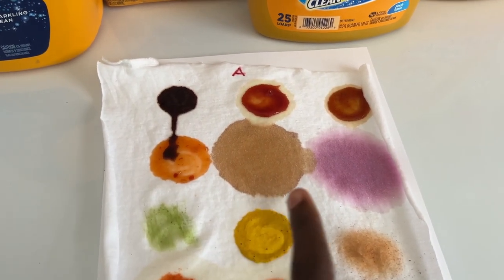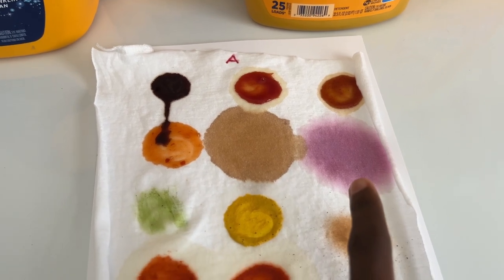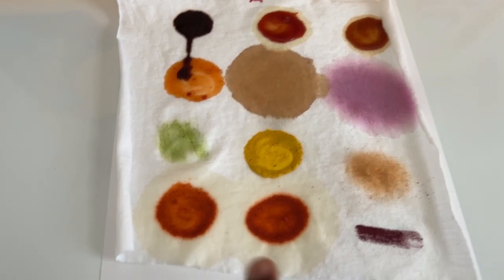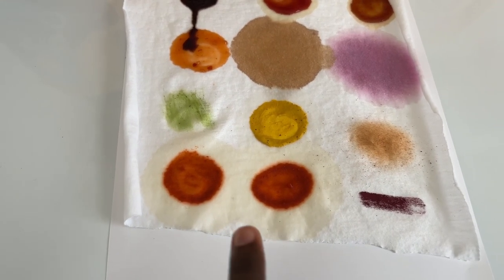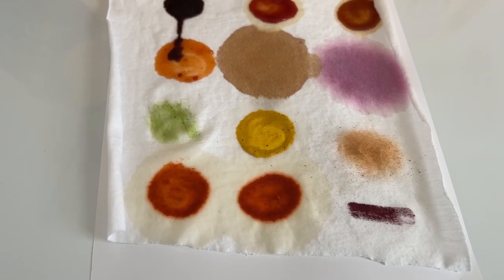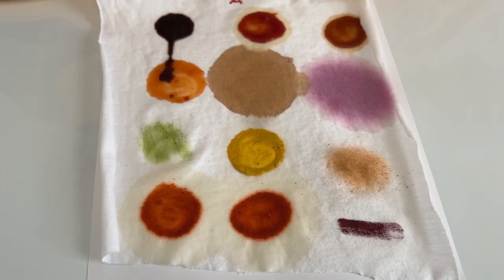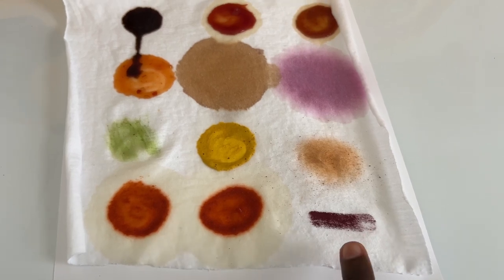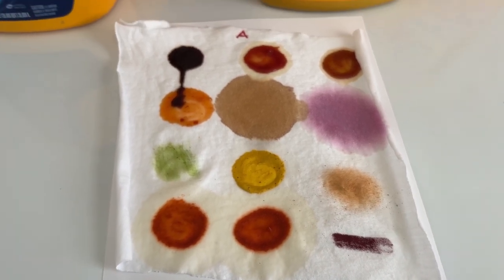This is teriyaki oil. This is grape juice, grass stain, yellow mustard stain, red clay stain. These are both sriracha red hot chili sauce, and the reason there's two of them is because I kind of messed up on one of them and accidentally added one. So that's the same thing. And then this is a lipstick stain. So we're going to be testing these.